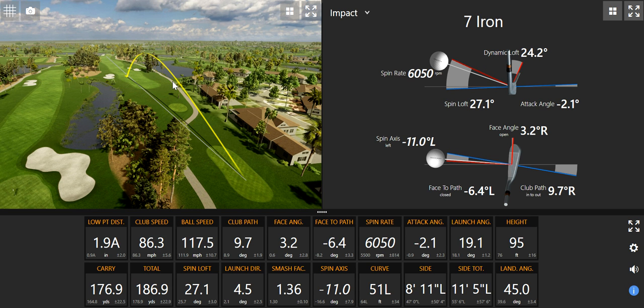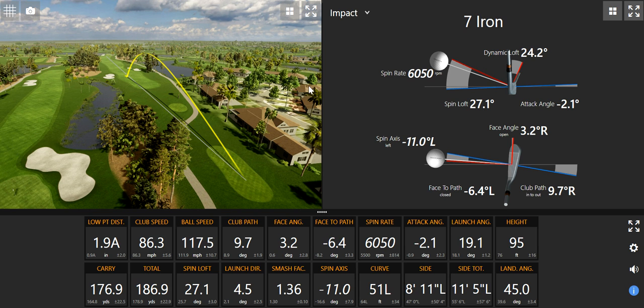So be patient if you make a big path change from over the top to maybe under, and you notice that you're coming under and leaving the ball way out to the right. Well, if you were coming over the top before, your face was wide open to compensate for that. So it's going to take a few minutes for that face to equal the changes you've made. So let's just explain it.